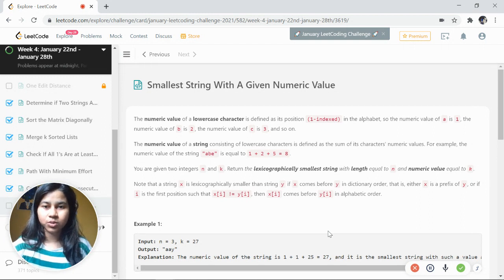So x comes before y in dictionary order. That is, either x is a prefix of y, or if i is the first position such that x[i] is not equal to y[i], then x[i] comes before y[i] in alphabetic order.